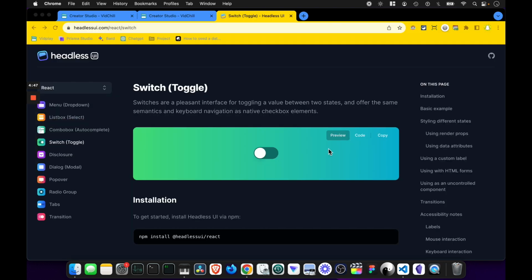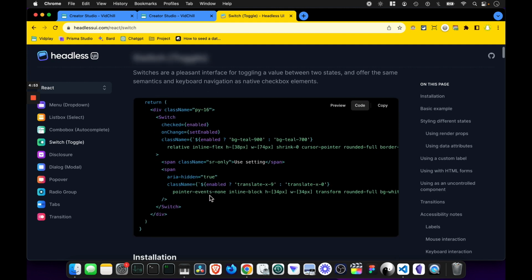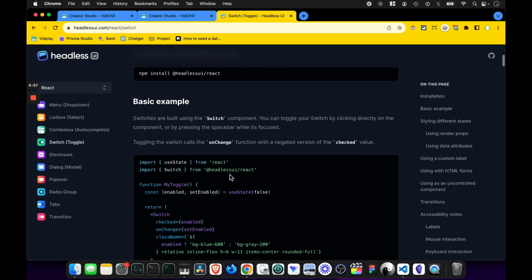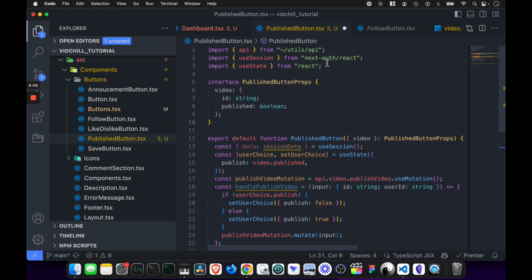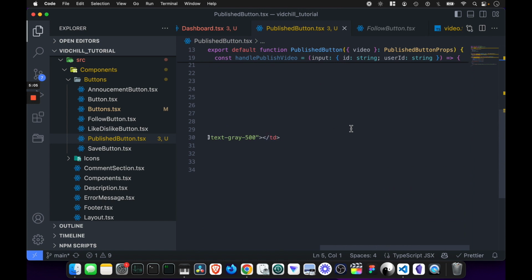If we head over to headless UI, you see that we have this switch toggle right here, and we see some of the code for this. This is basically what we're going to be doing. We see headless UI switch, so we can just copy that. We can come back over here and we can just put switch right there. We already have headless UI already installed pretty much.